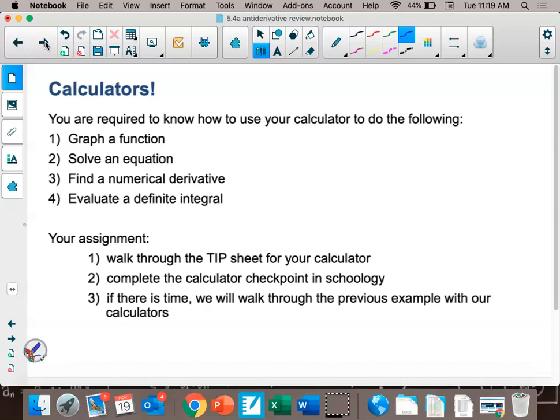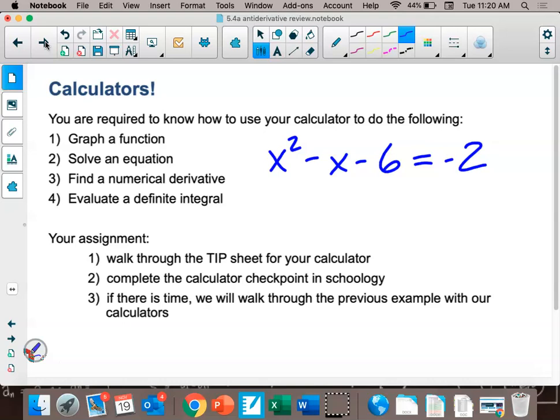So if I'm on an 83 or an 84, the way I solve an equation is I just go to my graph window. So just for the heck of it, do you guys still have that function in Y1? So what's the function? X squared minus X is X minus 6. All right, let's find where this equals -2. Does it equal -2 anywhere in that window? Yeah. Somewhere? Okay. All right, so let's find out where this equals -2.